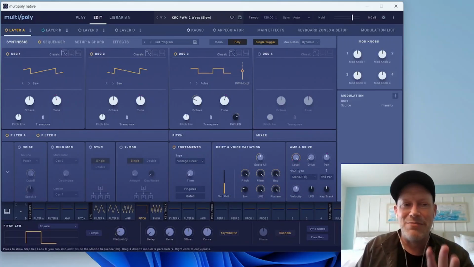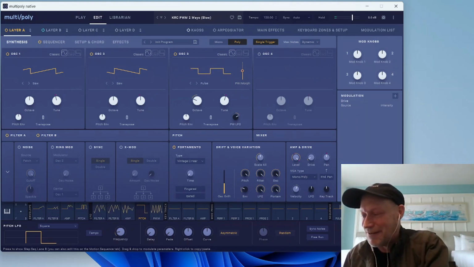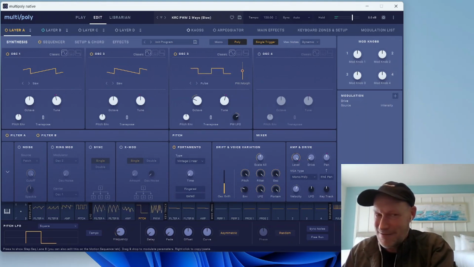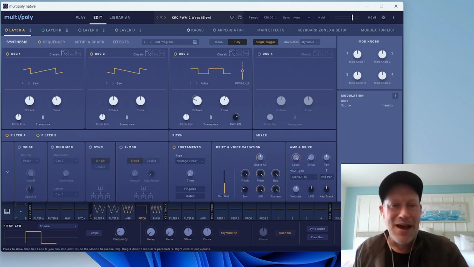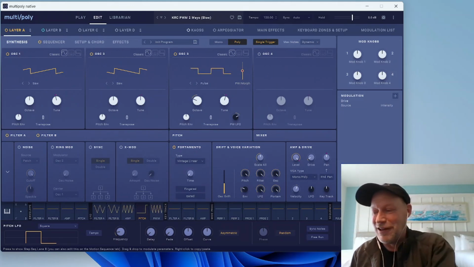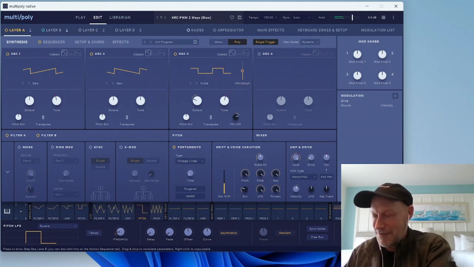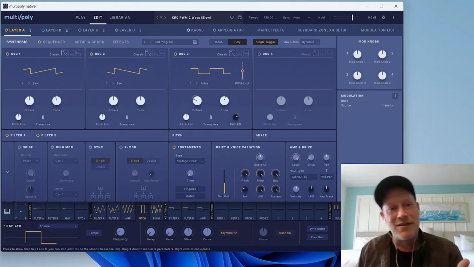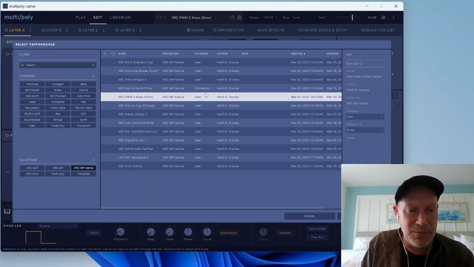It's this keyboard, the response from this keyboard is so slow I can't really play. Yeah, okay. That's about all I can get out of that right now. But you get the idea. Very beautiful analog emulations, with great sounding PWM, no matter how you make it happen. Let's move on to something else.